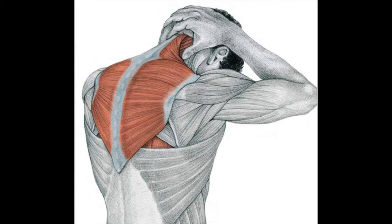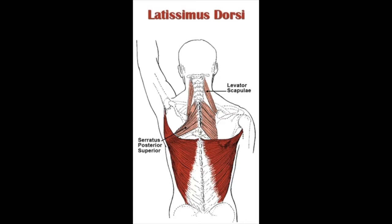Check it out. The latissimus dorsi. The yin to the pectoral yang. This is the one that makes it so you can actually push your chest out. Stand up straight. Stand at attention. Very important muscle. Once again, one of the largest muscles in the body. You know, look into the latissimus. Find out how it works. I'm not doing it anymore. You do it. Look into it.